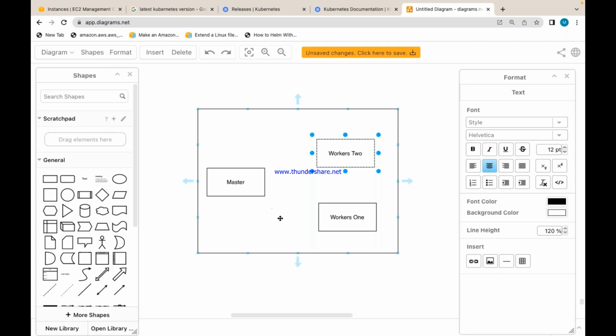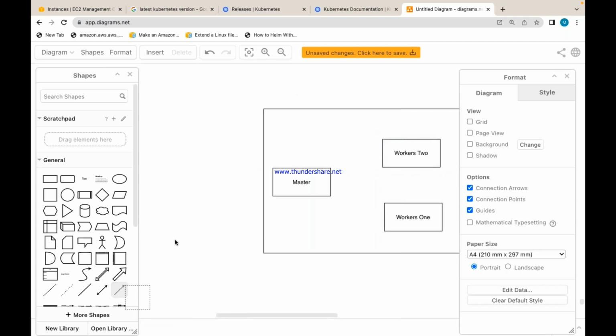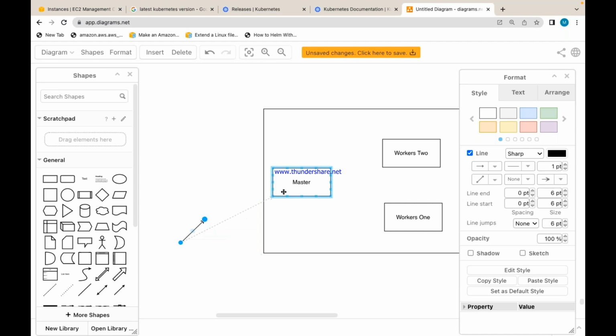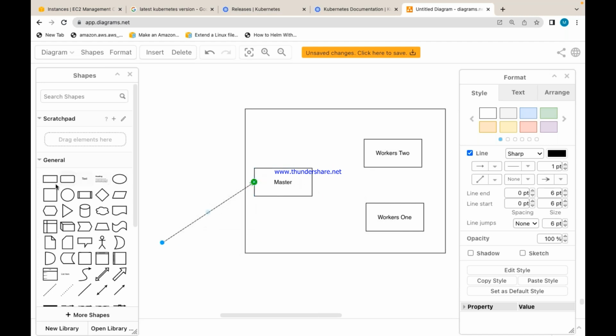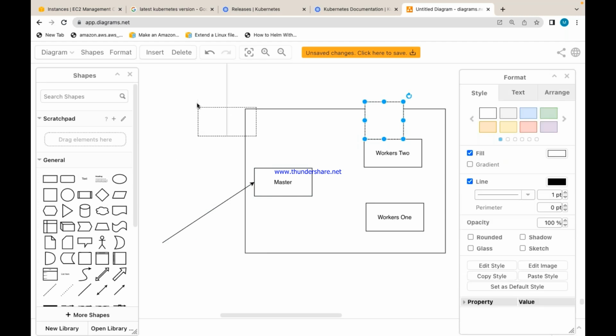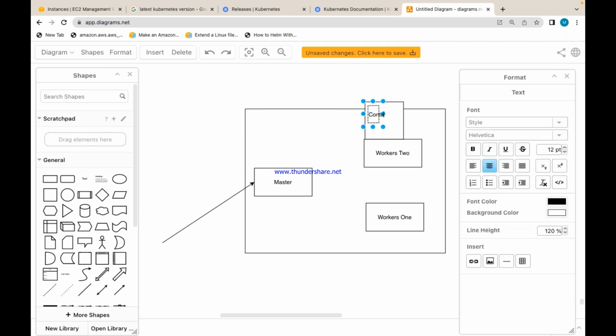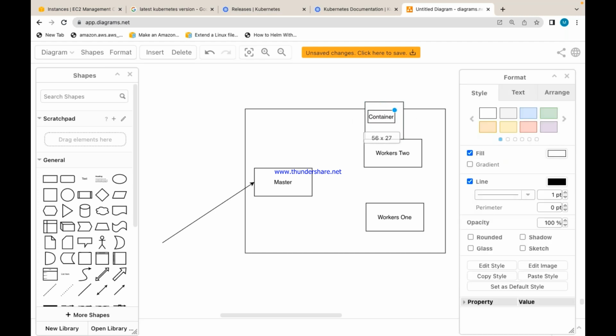Kubernetes will not manage containers directly. In Kubernetes, we can deploy a pod. Within the pod, we will have containers.